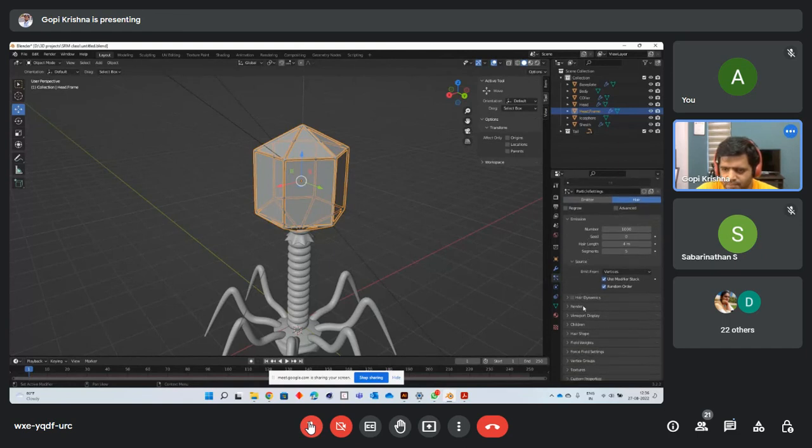Scroll down, come to render. Now it's asking us, how do you want to render it? Do you want to render it as a path? Path means just the lines, which will not be visible at the end, unless you give a proper material. What I'm going to tell it is, I want to render it as an object. Okay, fine, agree, but nothing changed. It's just that the lines went away.